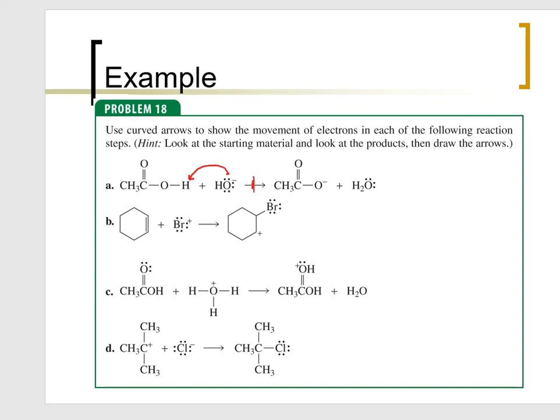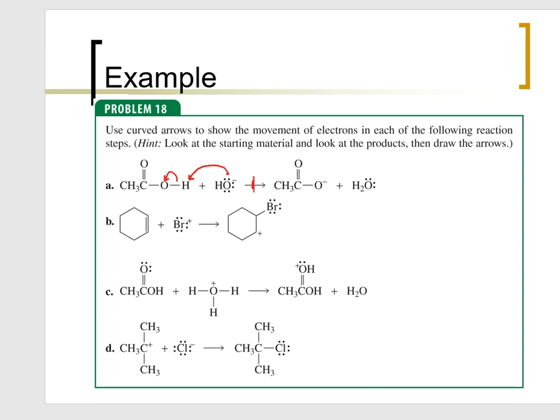Well, these electrons have to go somewhere. Hydrogen does not want those electrons. All right? So where do those electrons go? Those electrons are between the O and the H right now. And look, this has a negative piece. Well, that's because the oxygen's electronegative anyway, and it would prefer to take those electrons, and that's what it does. So there's the curvy arrow mechanism that represents the formation of the products in part A.